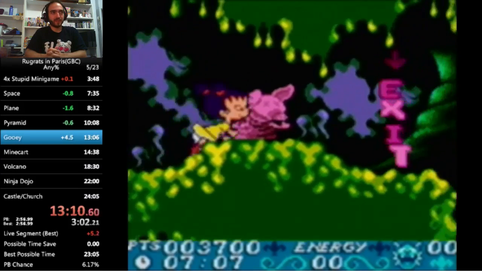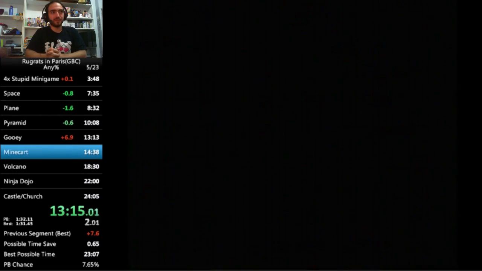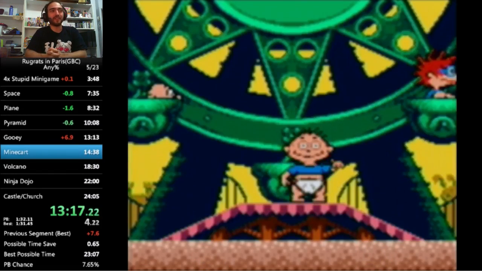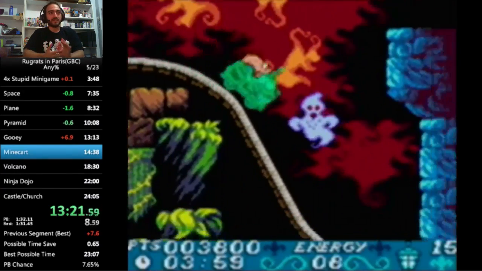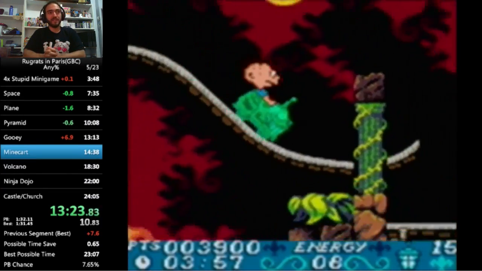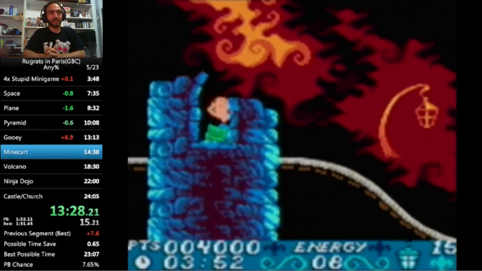Alright, so we're finally done with the level, and the last one's right there at the exit. Alright, next level. So what's a platformer without a minecart level? Gotta have the minecart. So we have Tommy Pickles for this one. So the minecart level, we have to collect 15 lanterns, as you can see over there. Or not really collect them, but more like turn them on.